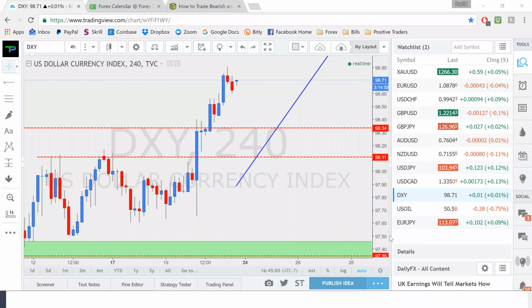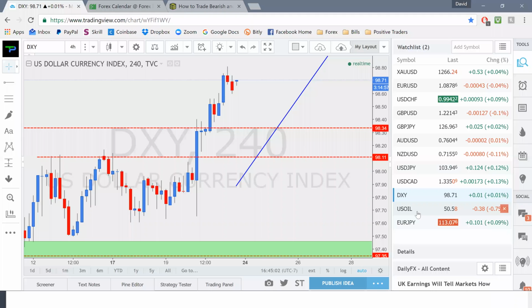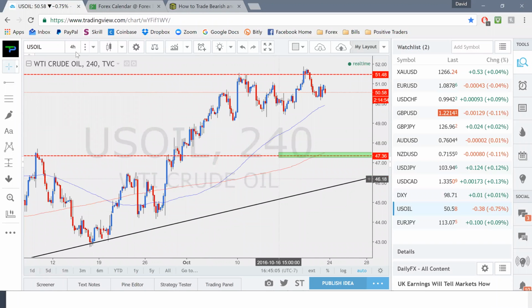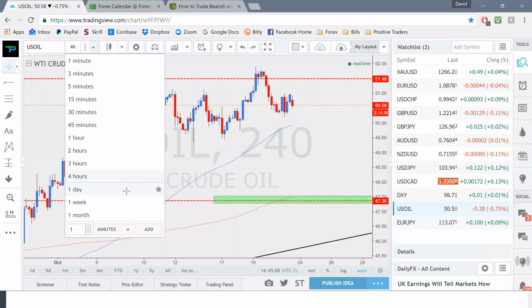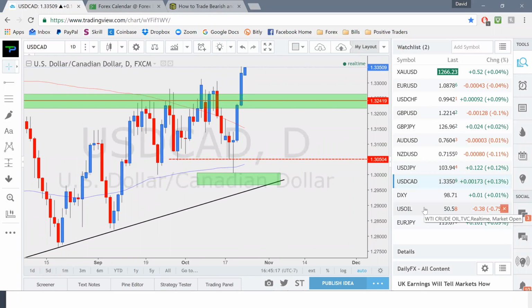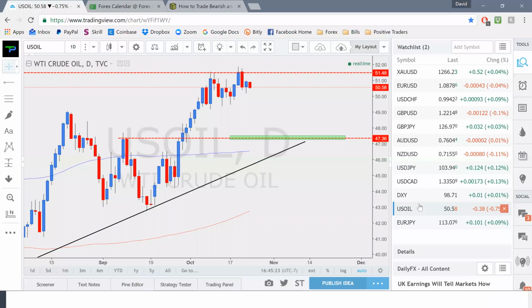All right, guys. US oil. Guys, I really have to say long term, I think we're still going to see oil go up. And I know that sounds crazy because I said stay away from USD CAD, but correlation is only a certain percentage, right? If USD CAD goes up, oil should be going down. False, right? Look at this, right? Here's a prime example, right? I mean, okay, and I don't want to say false because I've said that before.